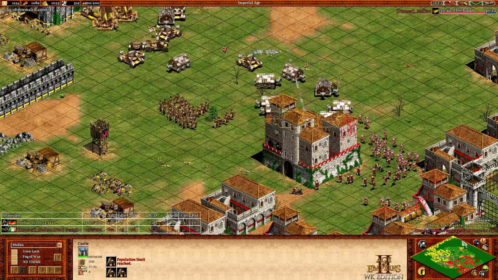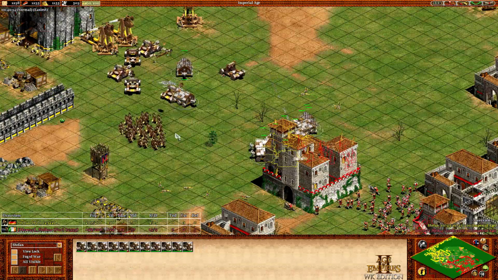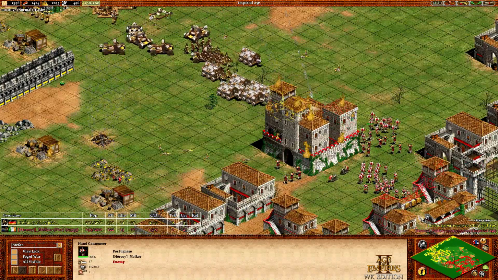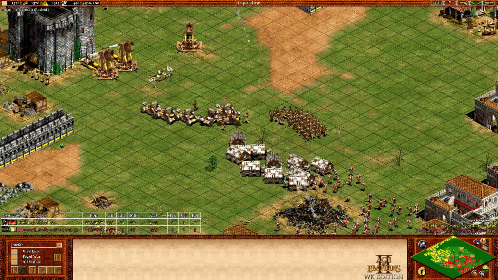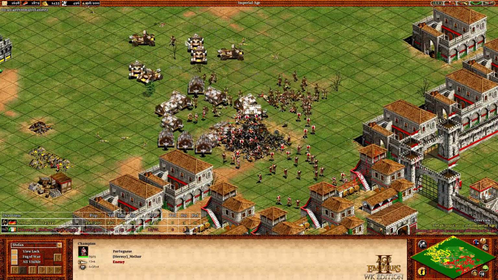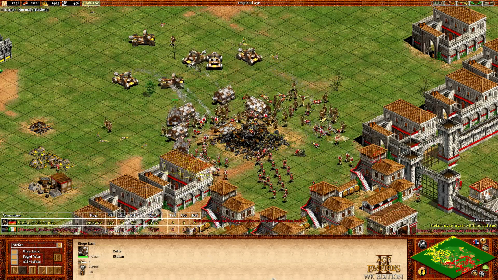200 against 198 population, the siege rams moving forward, and they should be able to attack those castles, but there's a few champions blocking them. Bombard cannons behind the castle, the trebuchets, 3 traps from behind, attacking the castle, taking down really fast. Stefan suddenly has the score lead, and he is with that siege push.